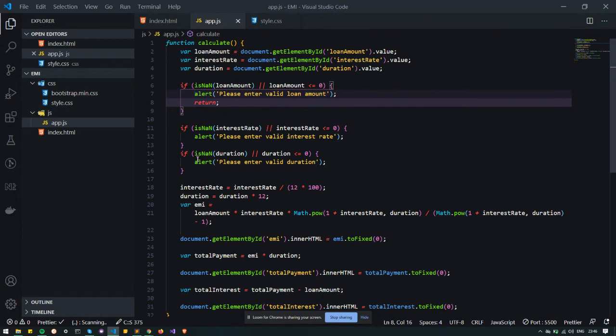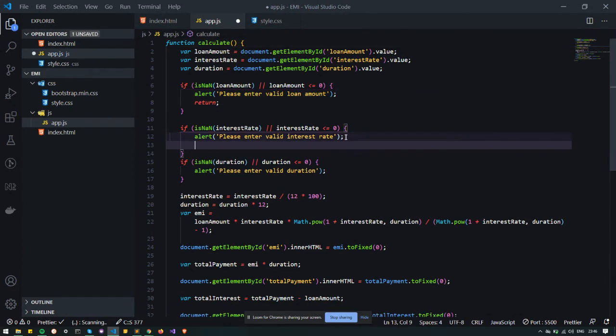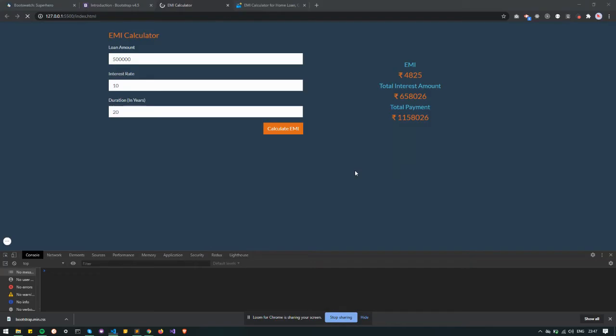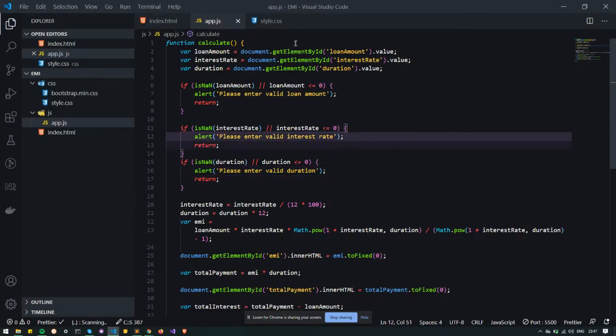So in any language, whenever you pass return under that function and it executes, if it goes to that condition, then that function stops. Okay, now let me show you. So now if I type 0, just simply mention please enter validation, and it kept the same values like we had here. Okay, but this time it calculated properly.